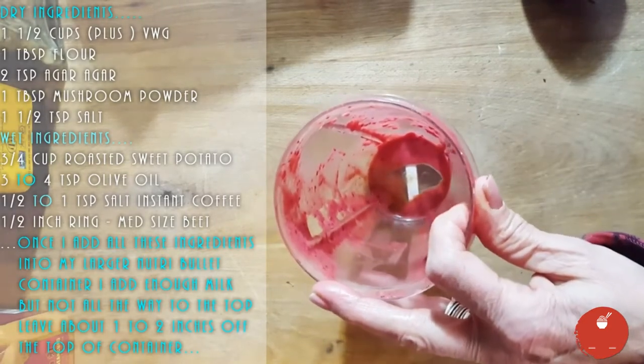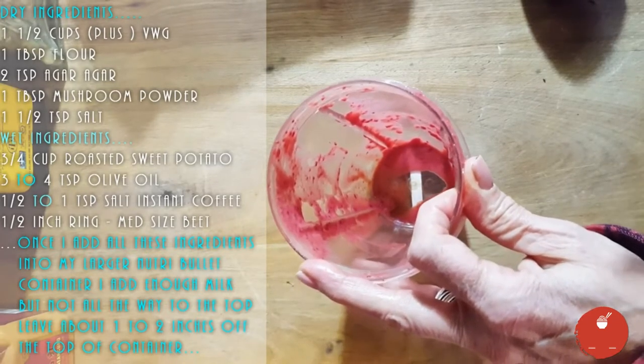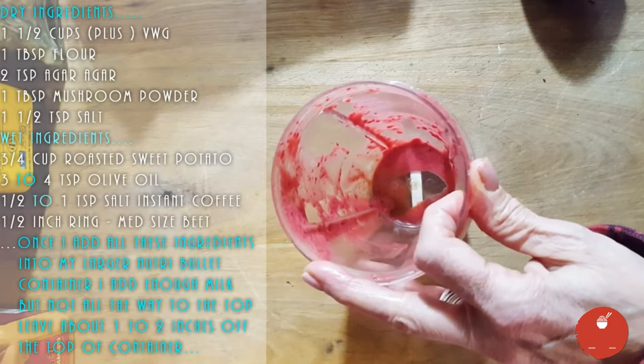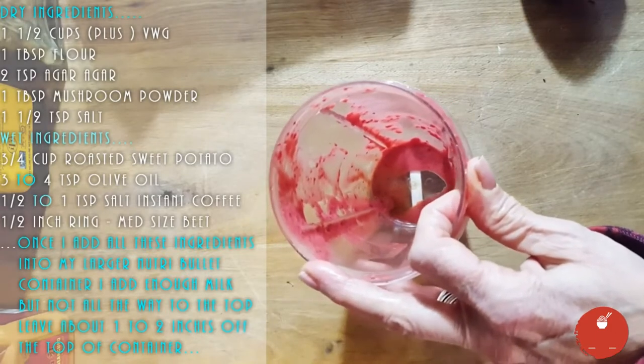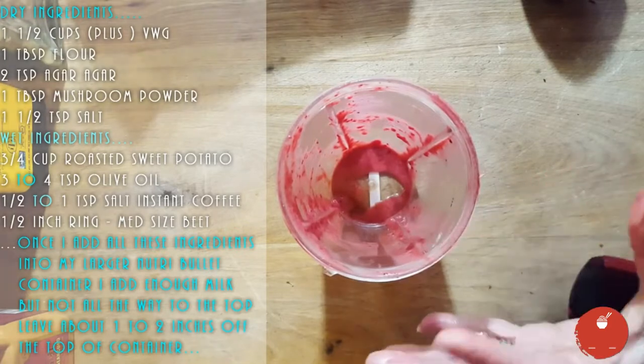So back to the recipe. I will mark it for you guys exactly what I did to it. And by the way, I did 1.5 cups so far, but I might do a little more just to let you know. And then I'm going to show you the texture of the meat.